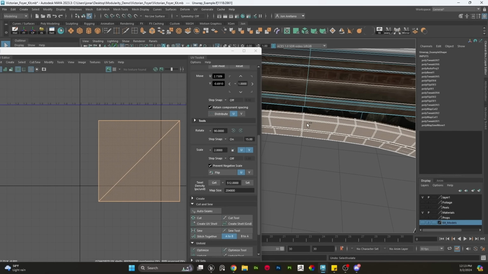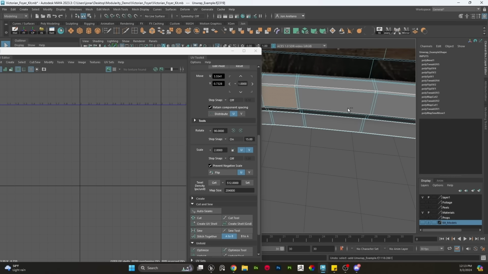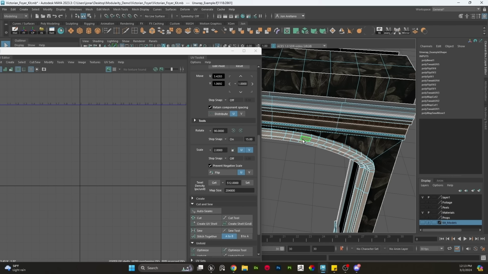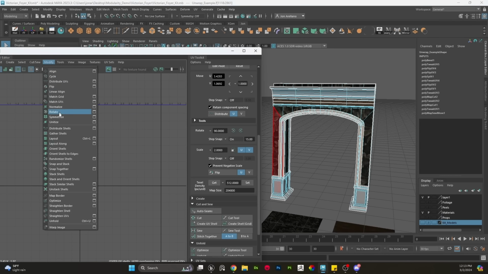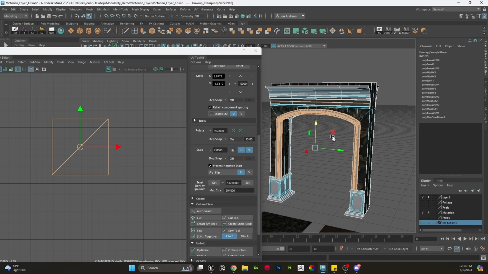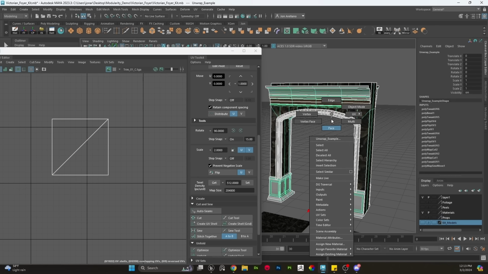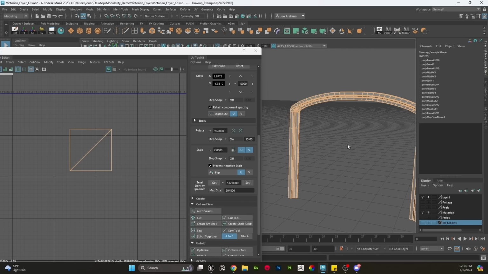Looks like I added a bevel or something. Did add a bevel. Sorry, I made this piece more complicated than it needs to be, and that's my bad as far as geometry goes. Let's go ahead and just modify, unitize it still. Let's see if we can get it right without actually having to worry about that or rebuild it.